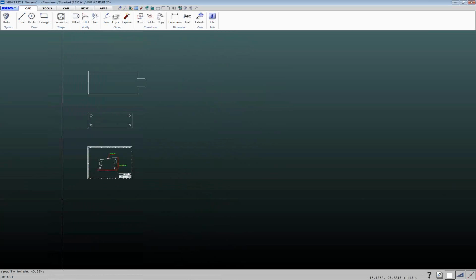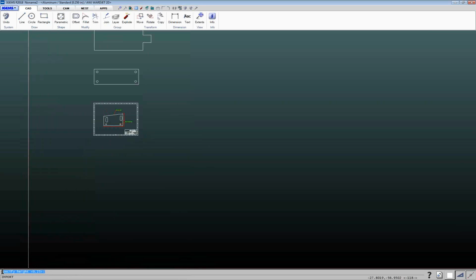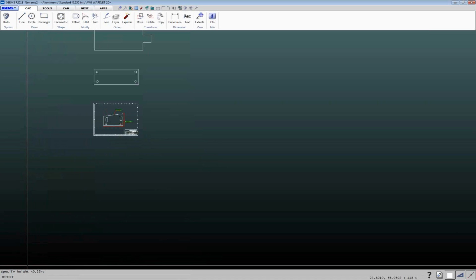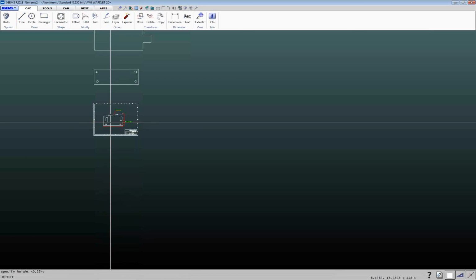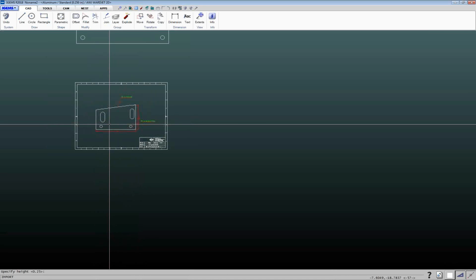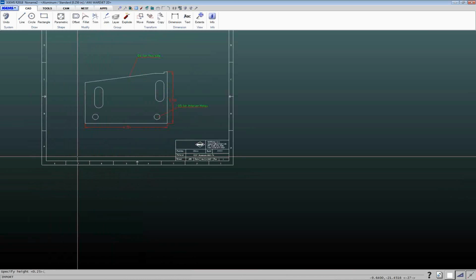And after you left click to lock this into your workspace, down here at the bottom, it's prompting us to specify height, and right now the default value is 1/4 inch. And this is going to be the height of the text that is going to go on here that we'll be able to use to name the part. So if I want to accept the default value, I can just hit enter. Again, if I want to change it, I can just type in a different number.